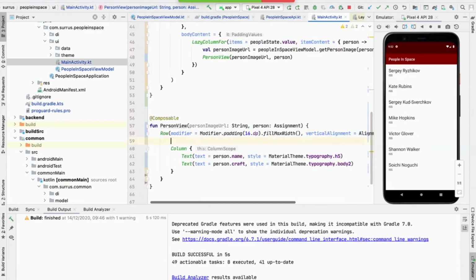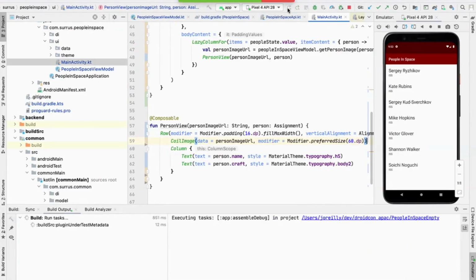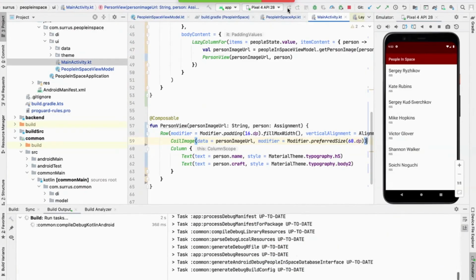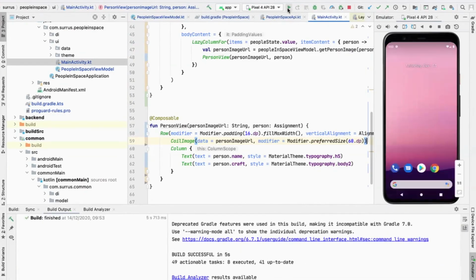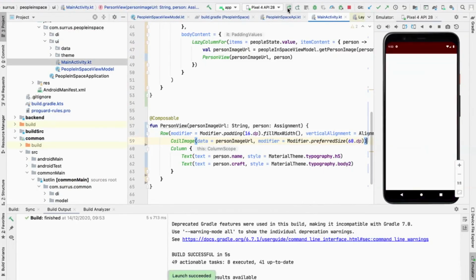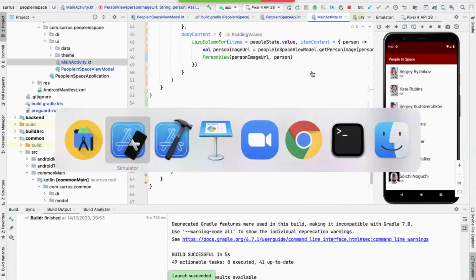And now we're going to make use of a third-party library to render the image associated with that URL. And if we run this again, we see the images shown there. The UI is looking a little bit better.